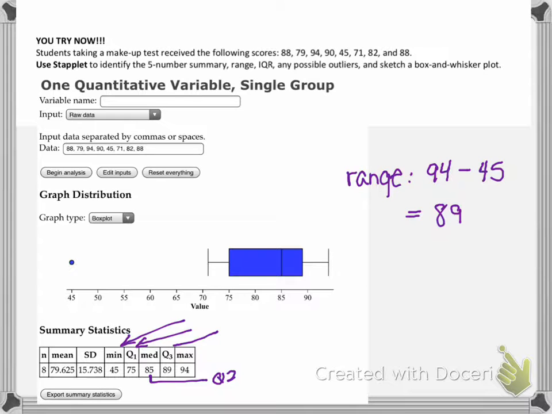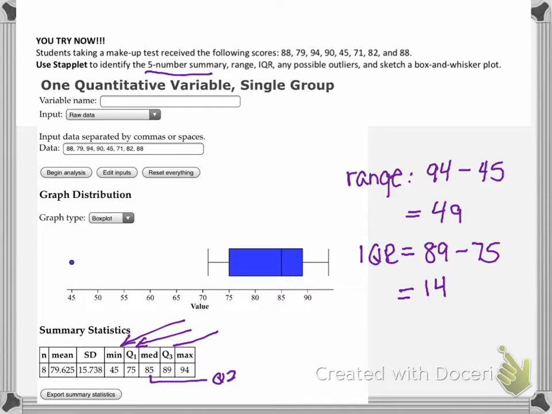And that's going to give you, let's see, 89. Nope, that's not right. What am I saying? 49. There we go. That looks better. And then my interquartile range, we're going to take quartile 3, which is 89, and we'll subtract quartile 1, which is 75, and we'll get a difference of 14. I do notice, let's see, I'm going to make sure I got everything.